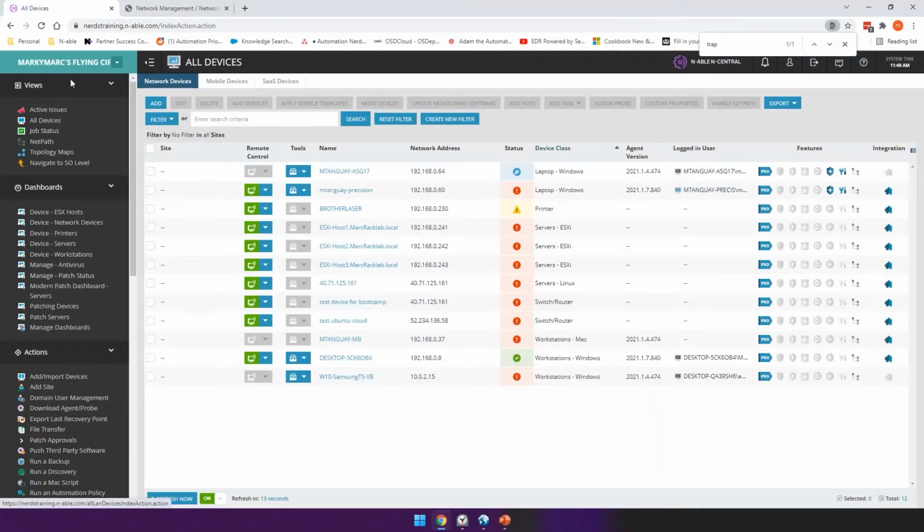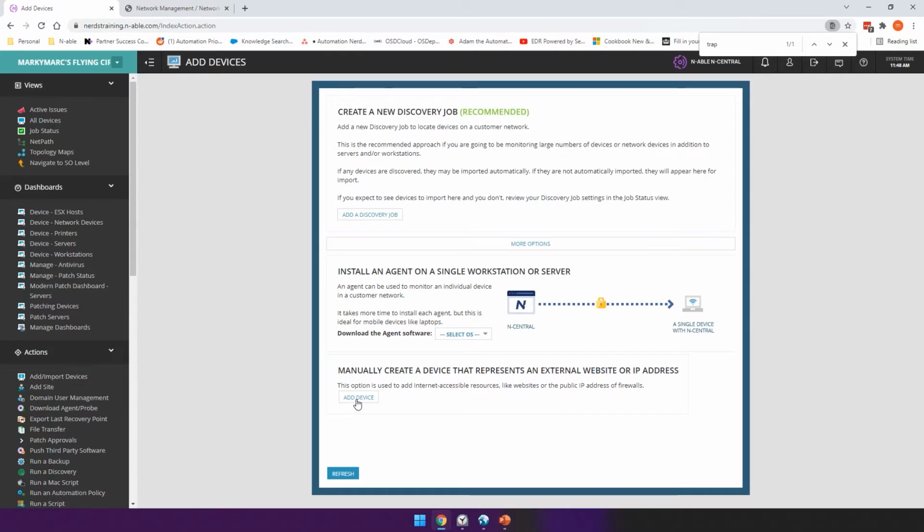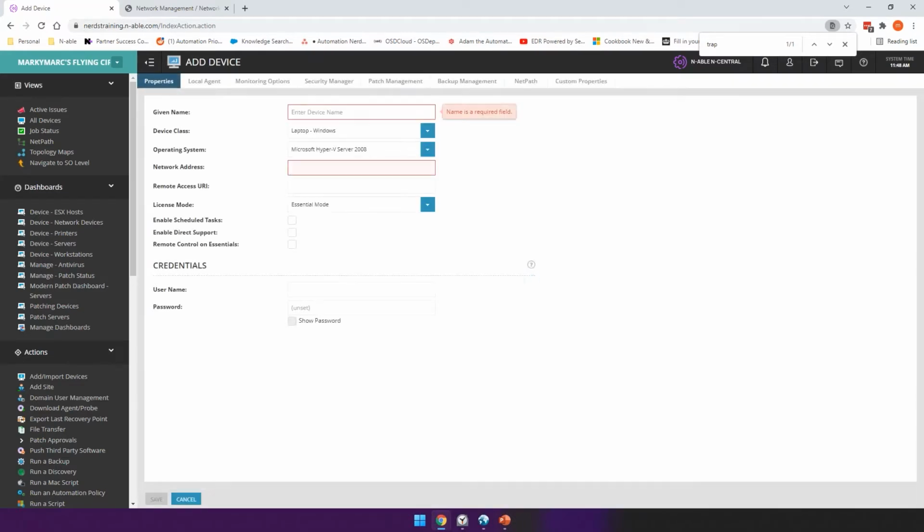To do so, it's pretty easy. You go to a customer of your choice, you do add, you do more, and you do add again. Now, don't worry, you're going to have a lab manual. It's going to tell you what to do. Don't try to do it at the same time. Everybody does, and everybody has issues. Then they come back and they say, I wasn't able to follow. You can't do both. It's not going to work.